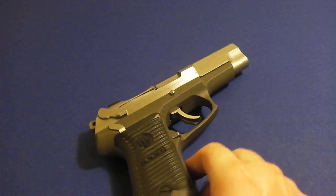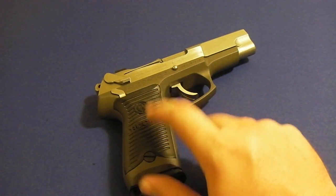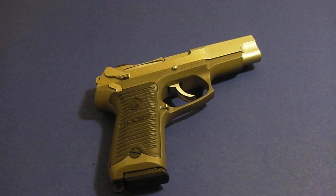I just wanted to take some time to show you an oldie but goodie. In the world of fancy handguns, a lot of people overlook handguns like these, and I tell you what, these are really high quality — the Ruger P95s, the Smith & Wessons, the older alloy frames. You can even find some good used Beretta Model 92s on the market. You just have to look for them, and sometimes you have to jump when the opportunity presents itself. That's what I did today — I just stumbled onto this, so I jumped on it.